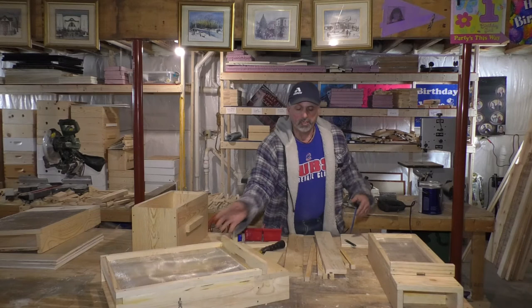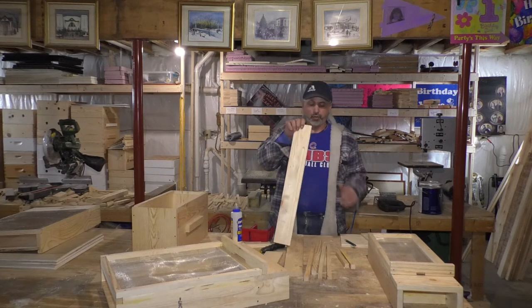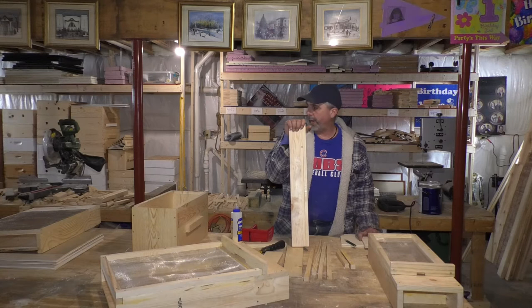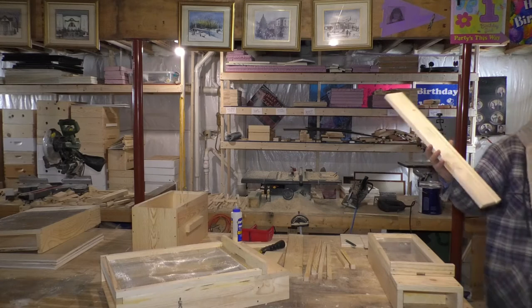But depending on whether it's half inch or 3/8, you've got to cut your groove to be the same to make it fit. So this one here, I believe, is half inch. This is a half inch cut. I put it on my router table over there. If you're using a router, be really careful. It will eat your fingers. Just pay attention. Turn your router on and pay close attention. And you can see how I cut these grooves.